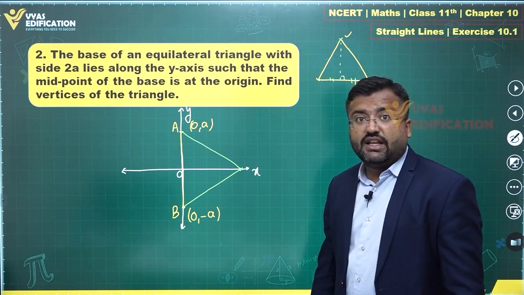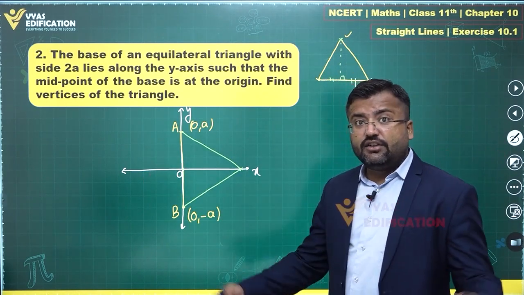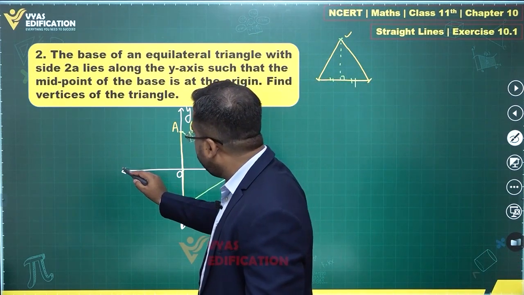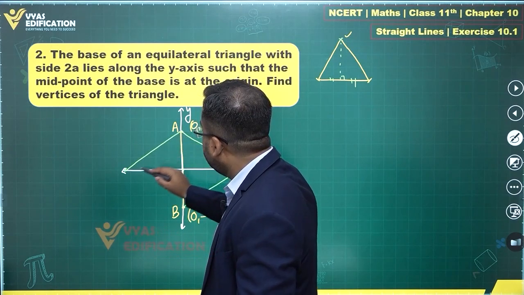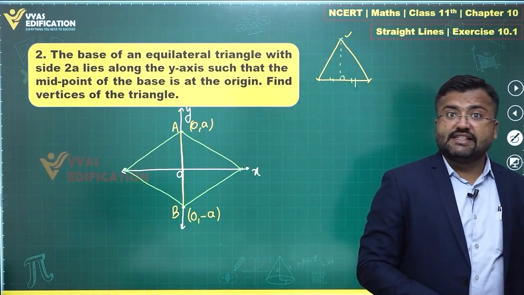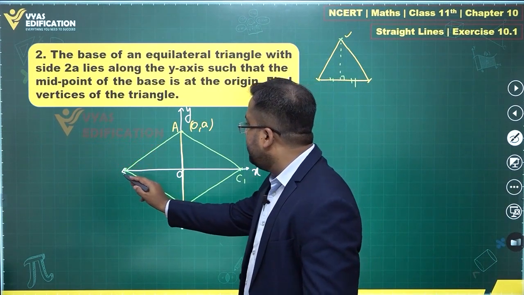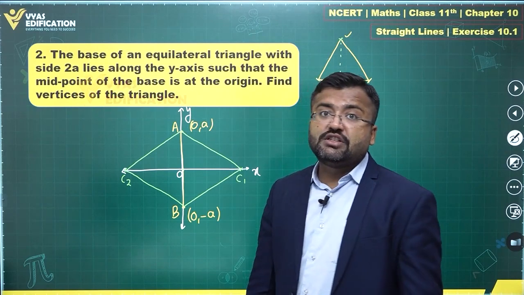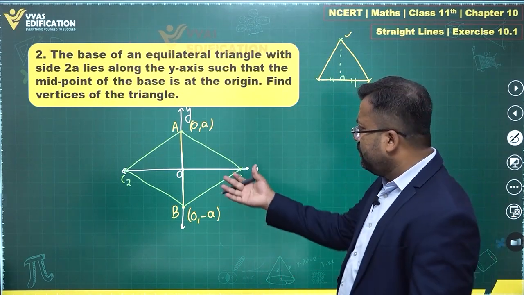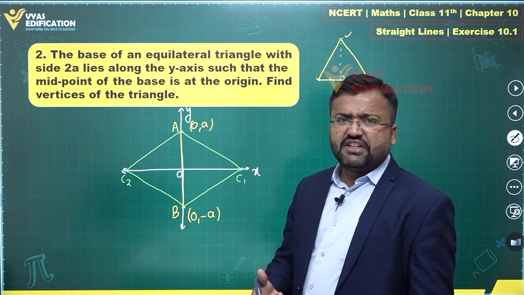But then, can you also have another vertex maybe there and get a totally different equilateral triangle? Yes, you can. With the same base, we can have a vertex here as well and we'll get this equilateral triangle. Oh, is that so? Yes, this is so. So, possibilities of C are 2. This is C1 and C2, 2 possibilities for the vertex C to give you possible equilateral triangles in this manner.